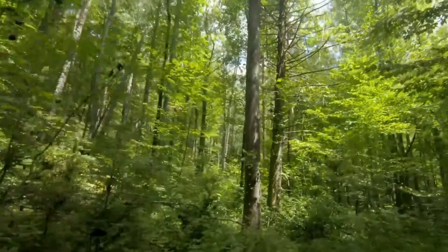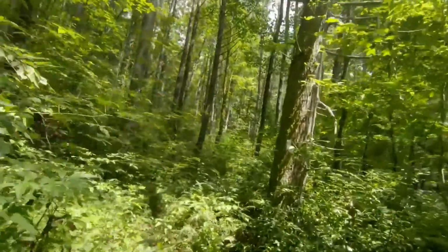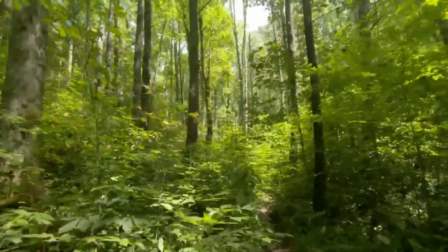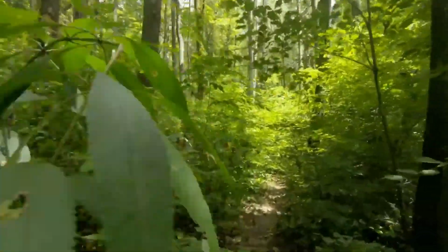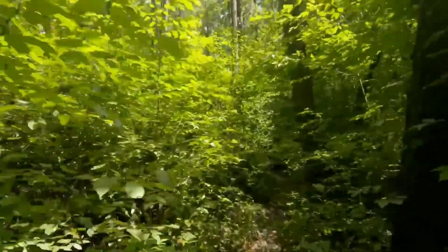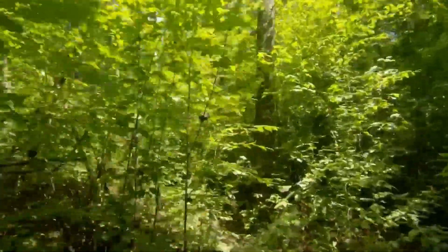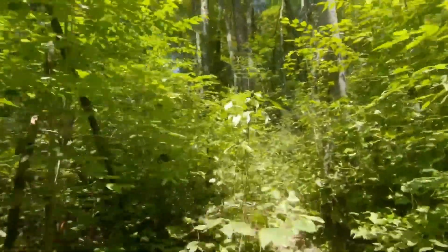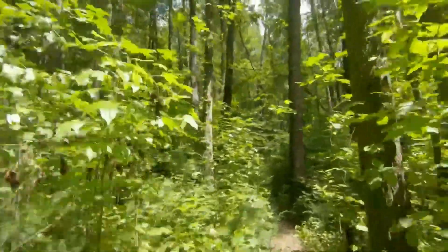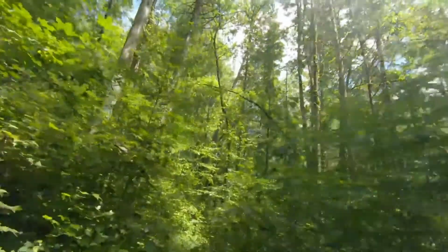So if I was gonna say, is it possible to bring your children out here? Unless they are hardcore Rambo types, I'd probably steer away from that. As far as elevation gain, it's not really that hard, technical of terrain, but it's a little bit involved, a little bit long. So you're looking at about 10.1 miles total out and back. Like I say, it's not difficult, it's just long.